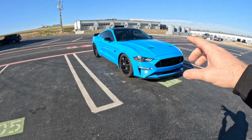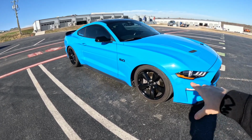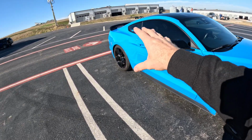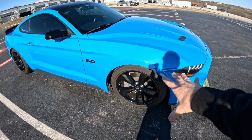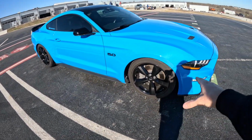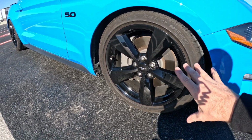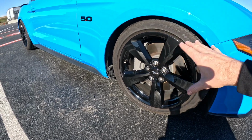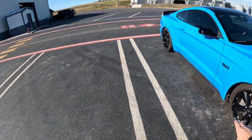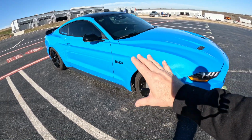That's awesome. All right, so plans for 2024 coming up for my 2022 GT. First and foremost, I gotta get some better tires, drag tires, front and rear especially, and then a better daily driver tire. If I even want to do track events at a track like this, I just need a better tire. The factory tires are not that fantastic. I've made that clear multiple times. If you want to do anything barely over stock, track events, on a road course, these just won't cut it. So first things, I'm going to be getting some tires.